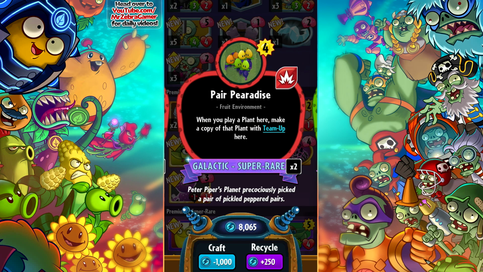This is Pear Paradise. When you play a plant here, make a copy of that plant with team up there. Okay, very interesting. And that actually could be game ending. Oh my gosh. Imagine if you had the Dandelion legendary, the one that cuts your health in half, and just go ahead and boom, throw the Dandelion, because that's not too expensive. What is that, like 4 or 5 sun? If you had like 9 sun, boom, throw this down, boom, throw that out, and then it just makes another one, and hopefully it would have the same effect. You would be able to cut their health into a fourth, because it would be a half and then a half of a half. That's crazy. I really like that one.